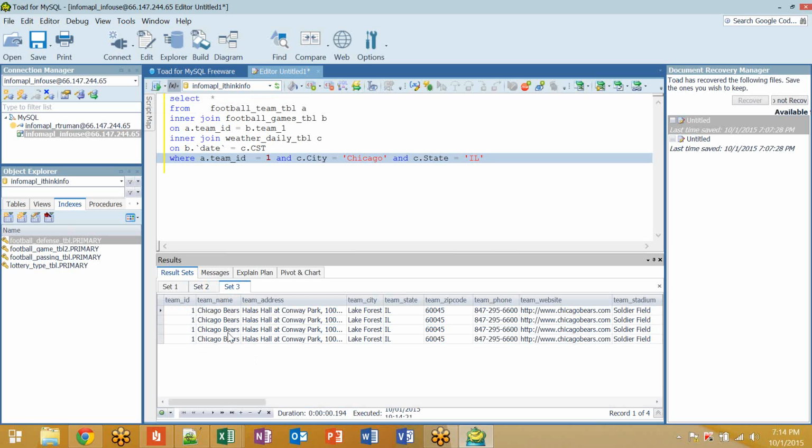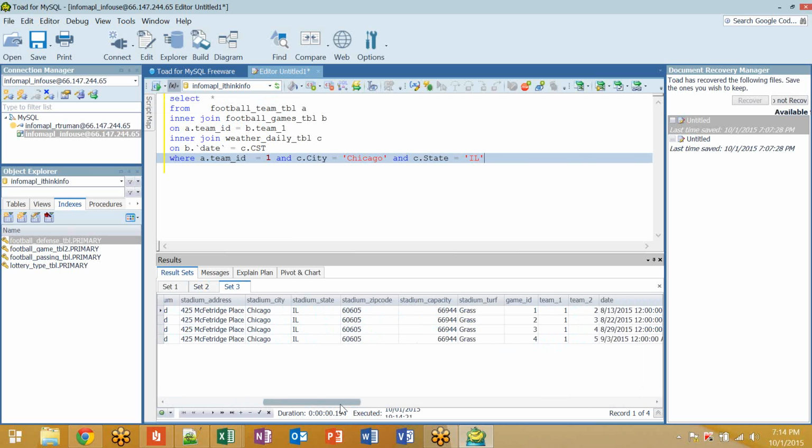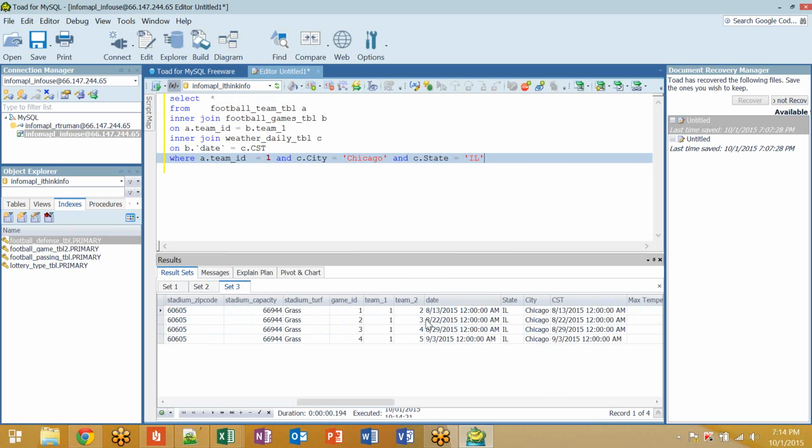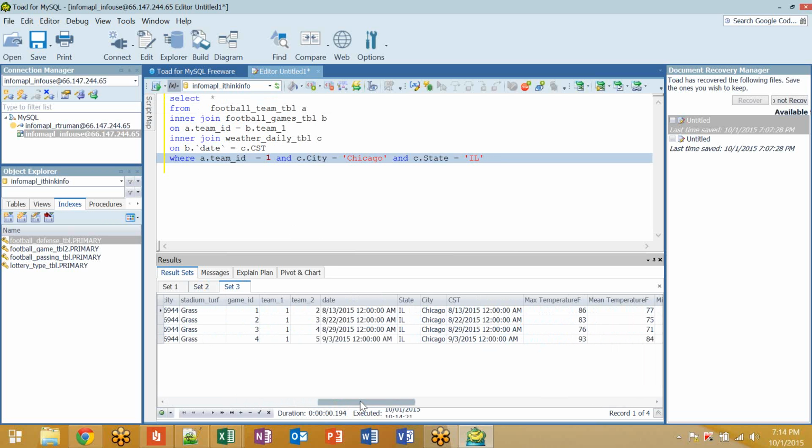Okay, so now we have from the football team table the team information, from the football game table the game details, and then from the weather table for that specific day. Again, this is the day from the game table, and this is the day from the weather table.